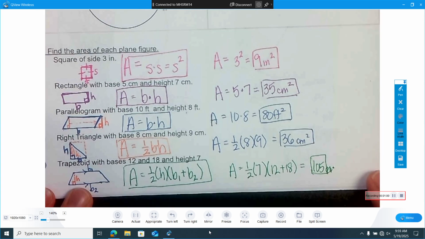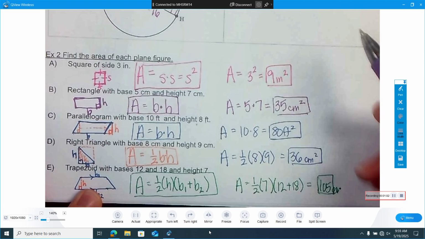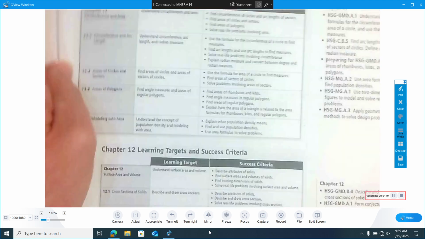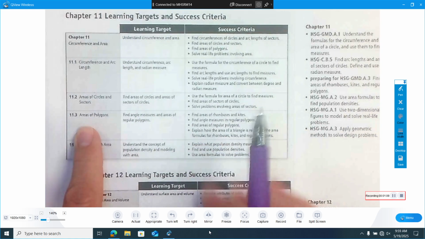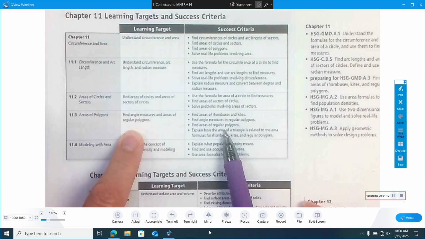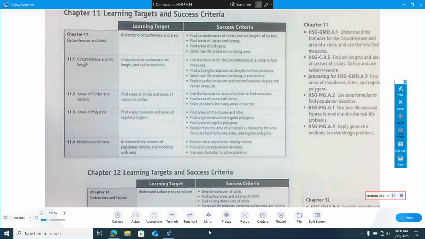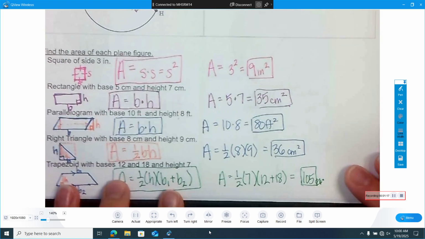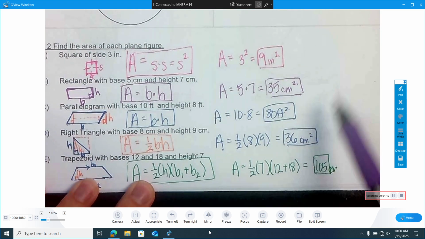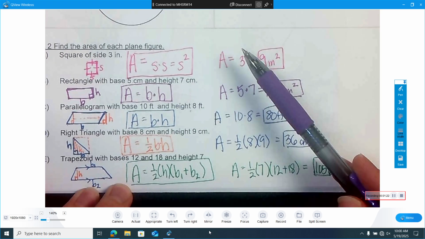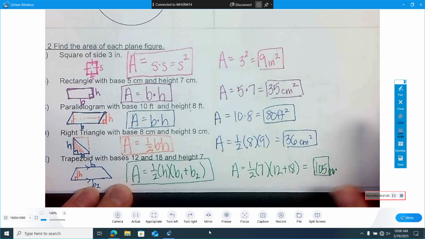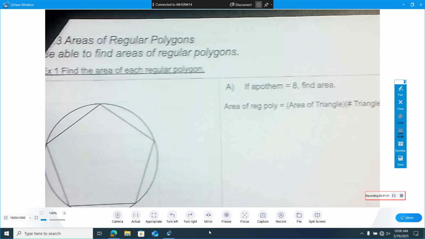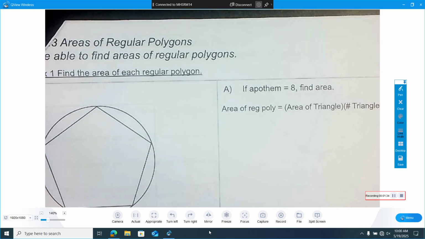Okay, all right, I do want to remind you, today you can see on here, 11.3, this is out of your book. It's find angle areas of rhombuses and kites and quadrilaterals. On Friday, we went over all the formulas for areas of trapezoids and triangles and what have you. And I'm going to add one more today, but today we are really going to spend our time on areas of regular polygons.